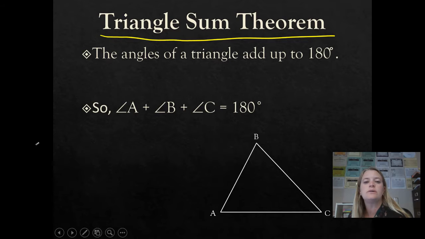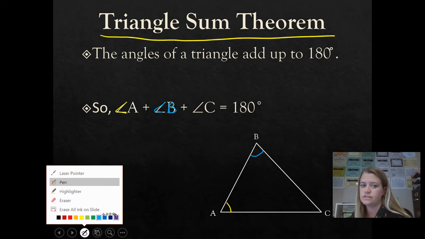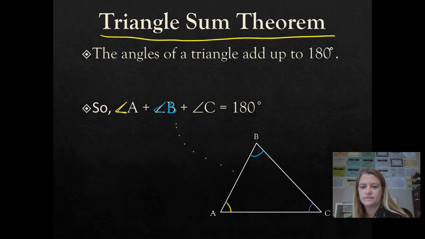Basically it says that all the angles, which there's only three, there's angle A, and we use this symbol to represent an angle. So angle A plus the angle B, that is this angle right here, plus the third angle, and a triangle only has three angles, they're all going to add up to 180 degrees. So hopefully you found that out in the pattern of your warm-up before you were here today. But if not, go back, do that warm-up, and finish it by 3 o'clock.